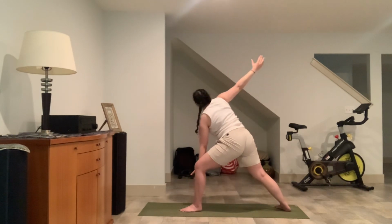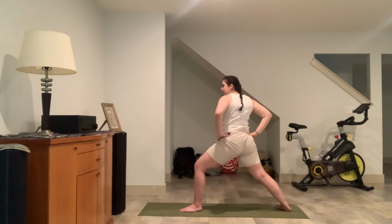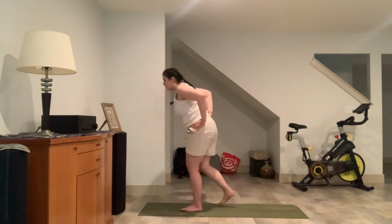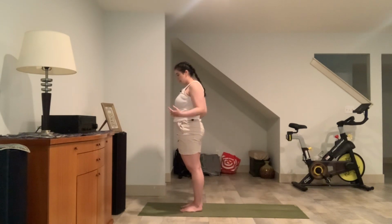All right, now from here we're going to come back up to warrior two. Bring your hands to hips. Push your hips forward, so now you're facing towards the top of your mat. And now step your right leg up towards the left. So now we're back in this conscious mountain pose position.